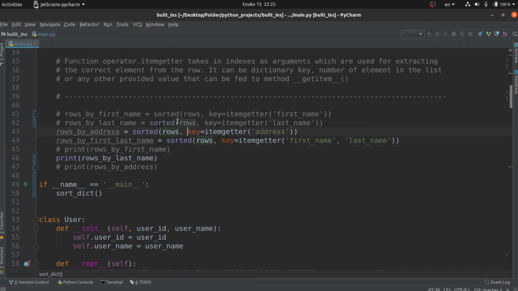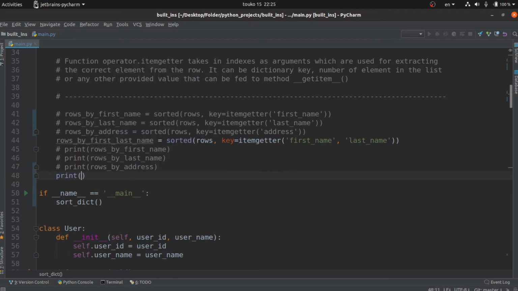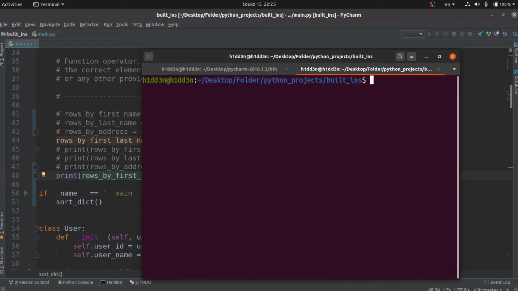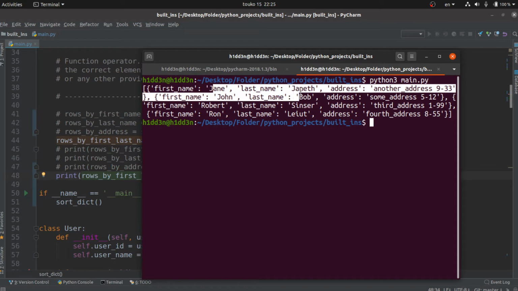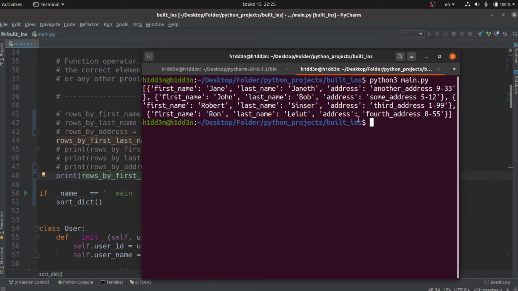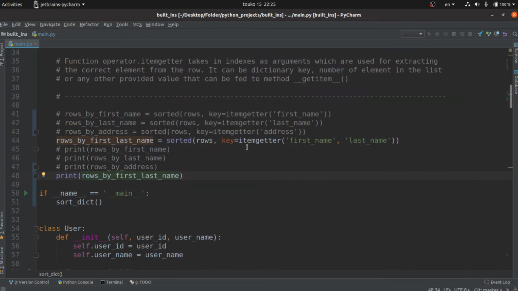What is good about itemgetter, you can actually specify two or more key values that you want to look up. So in this example, we're looking it up by the first name and by the last name. So if I print, Jane and Janet, well, this doesn't make much sense, but it does what it does.